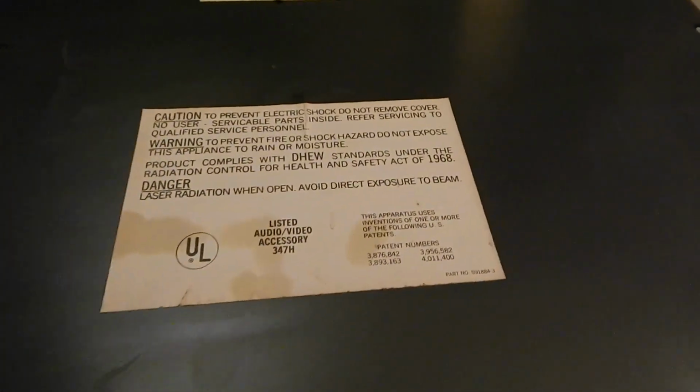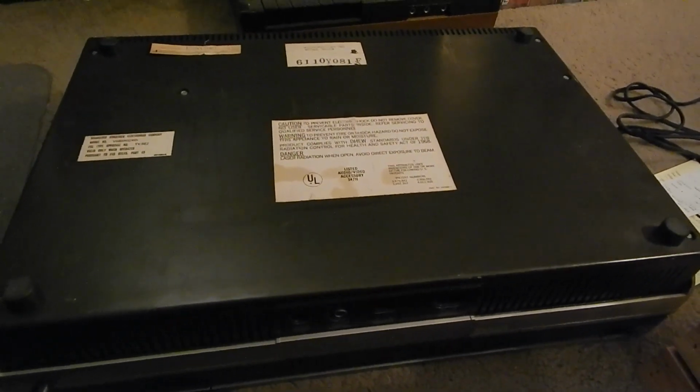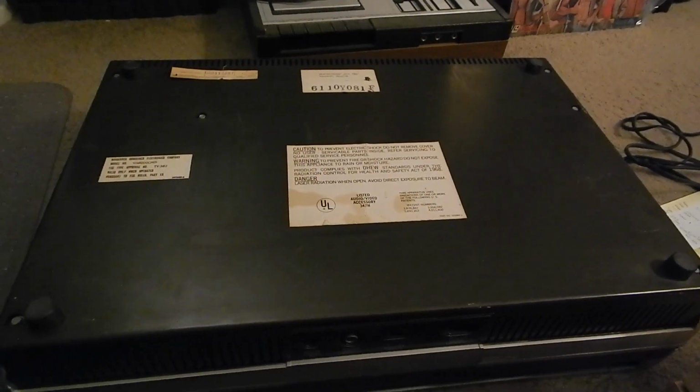And getting into this is easy. It's just quarter inch, it looks like. So, eventually I'll take a look at this and see if I can even fathom repairing it. But yeah, that's a cool piece of equipment that I got a hold of.